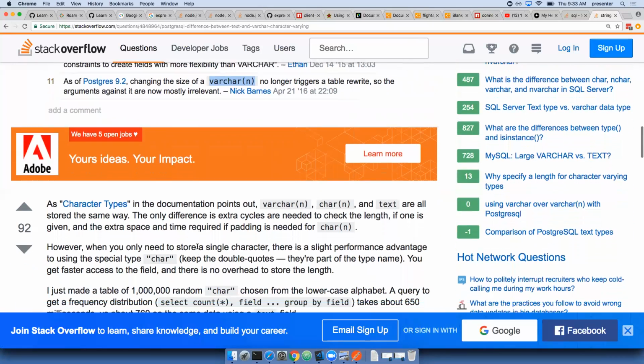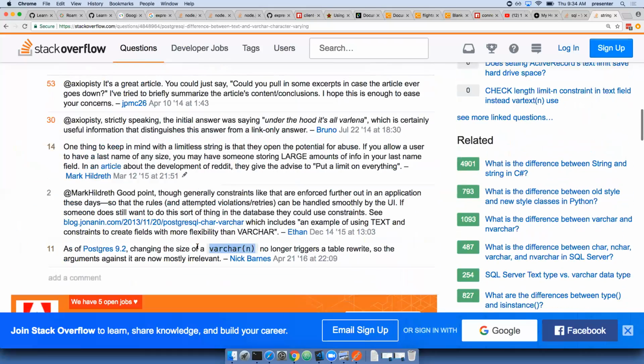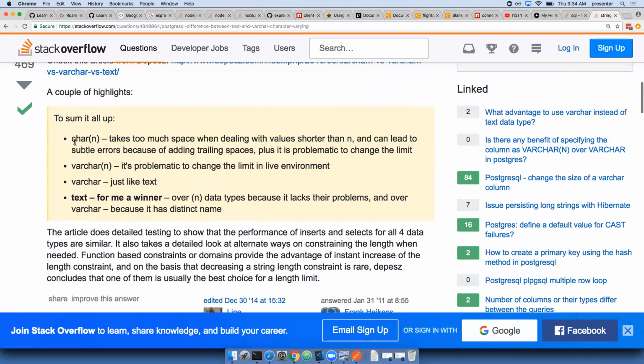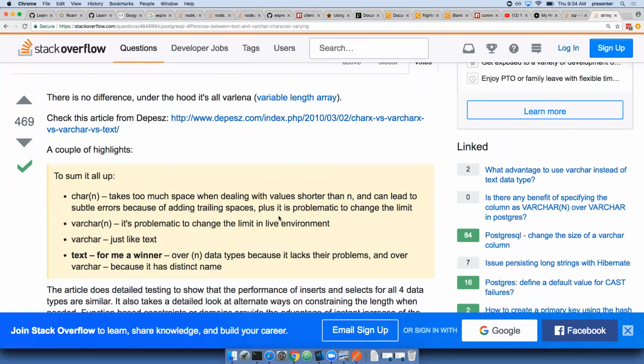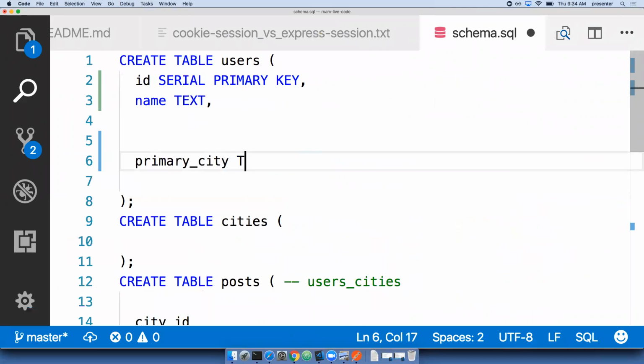I think everybody is basically making it so that all of these are the same except for CHAR-N, which nobody seems to like. But from this, nobody is talking about that space thing that I just mentioned. So I'm actually going to assume, just based on this, that I'm wrong about that. And I'm going to start just doing text. I still see lots of people use VARCHAR. I think it's because they're old like me, and yeah, that's my guess.